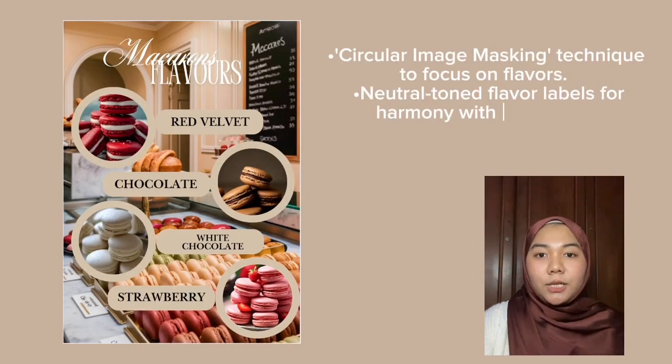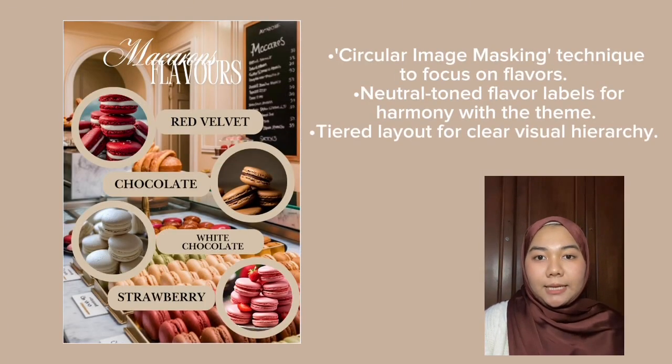Next, this section uses the circular image masking technique to place images in circular shape. Focusing on each macaron flavor, the flavor labels are designed in neutral tones that blend well with the overall theme. A tiered layout is applied to create a clear visual hierarchy, making it easier for readers to follow the content.